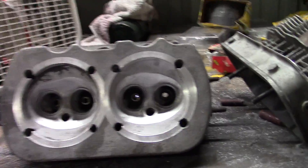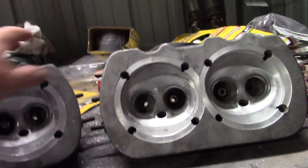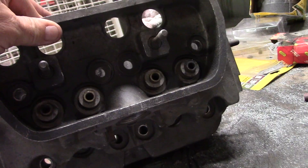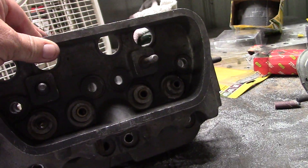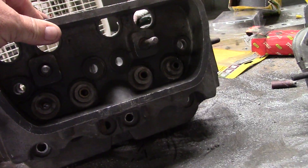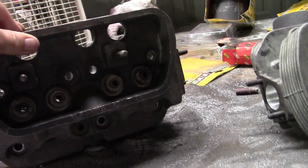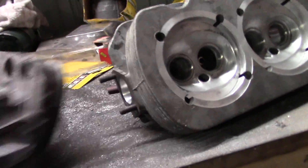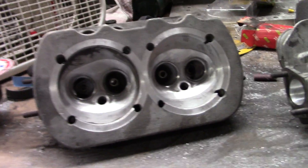I've got to finish up the combustion chambers. I might have to cut the top of the guides down to clear the chrome molly retainers - have to check the travel. We'll put one of those together and put it in the drill press and see how much travel we have, see if we have enough travel for the lift that he's using. And those will be done - give those back to them.